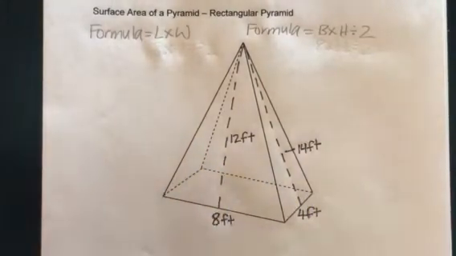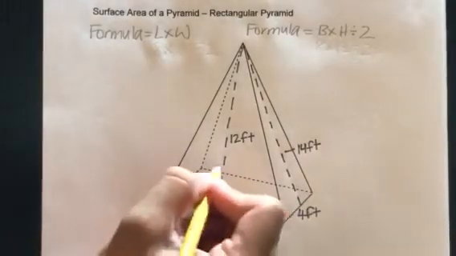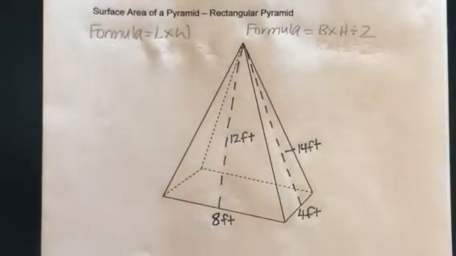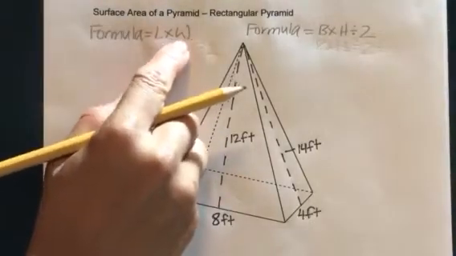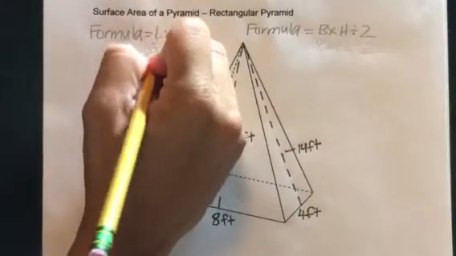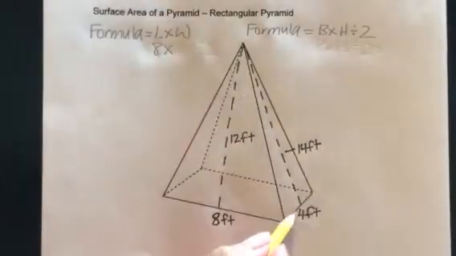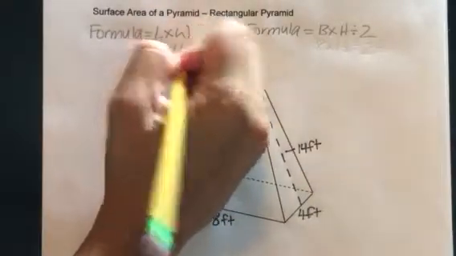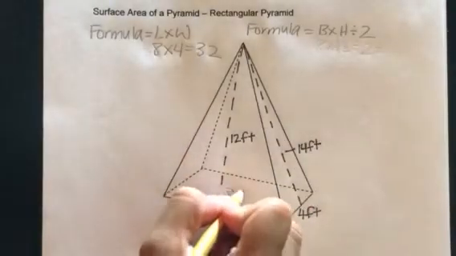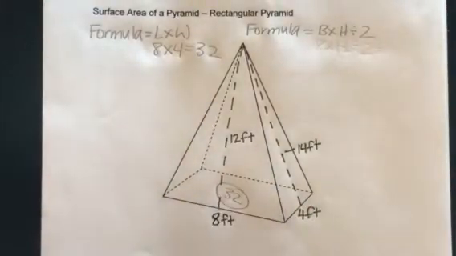We're going to solve for the area of each of those shapes. So let's first start with the base, which is a rectangle. Remember that the formula to solve the area of a rectangle is length times width. So if you can see here, the length of this rectangle is 8, and the width is 4. So we're going to do 8 times 4, which is 32. So I now know the bottom is 32.